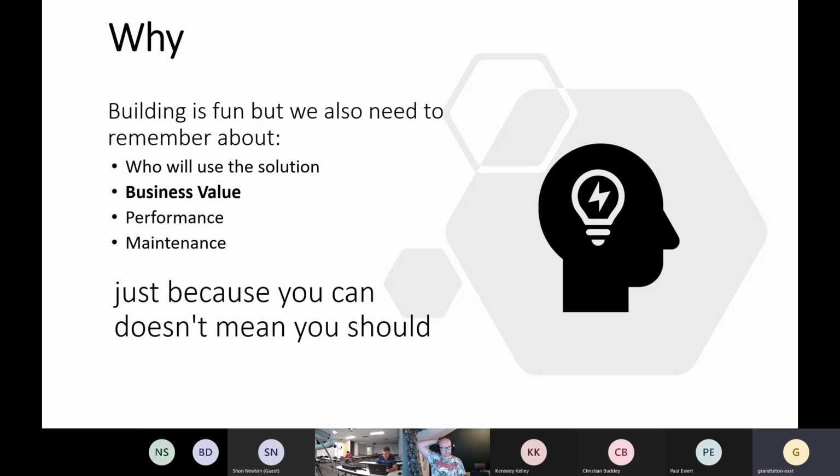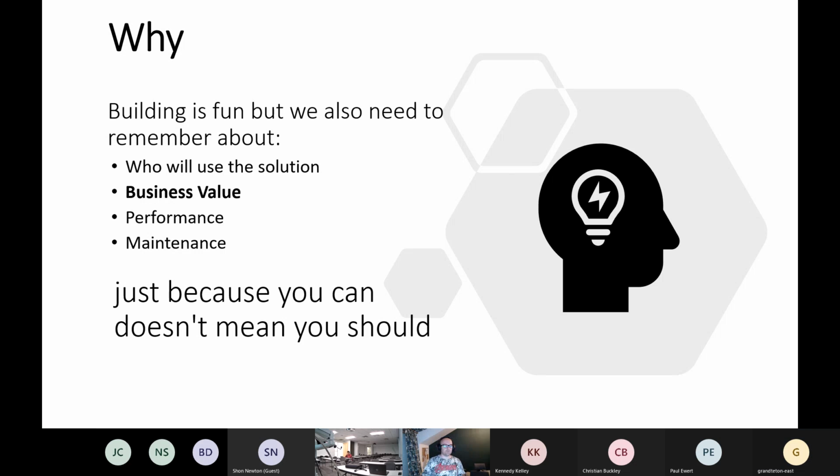And something I decided to add is, when you are a citizen developer or you are starting to build anything, I think it is a lot of fun. But we have some responsibility, and we need to remember a couple of principles, like who will be using the solution, what type of business value we will generate, and what will be the implication of our decisions from the performance or the maintenance perspective. And the last thought from this slide is, just because you can doesn't mean you should. This is something I try to repeat to myself, because I'm constantly tempted to do something, but in the longer term, I know that it can backfire on me.